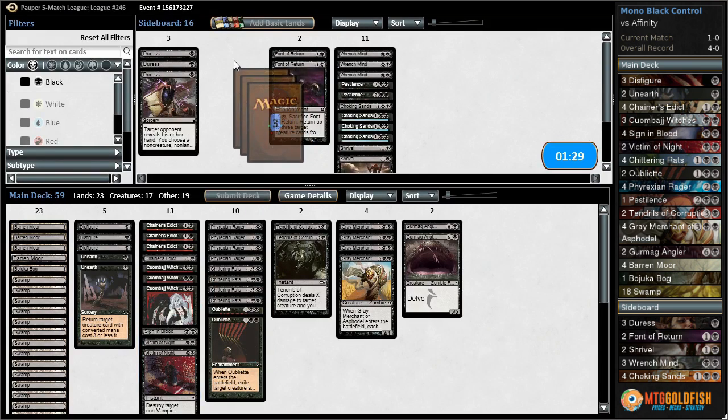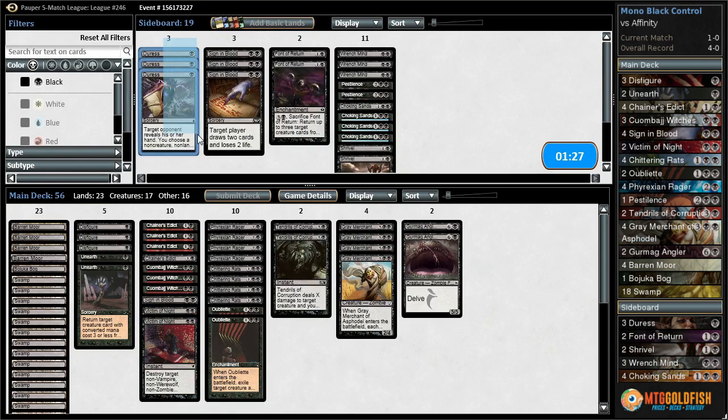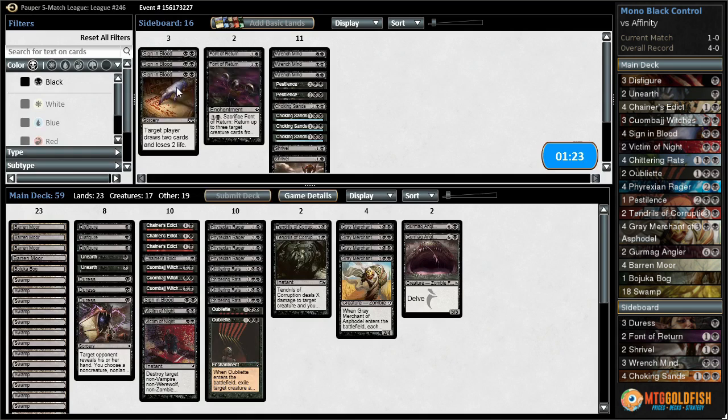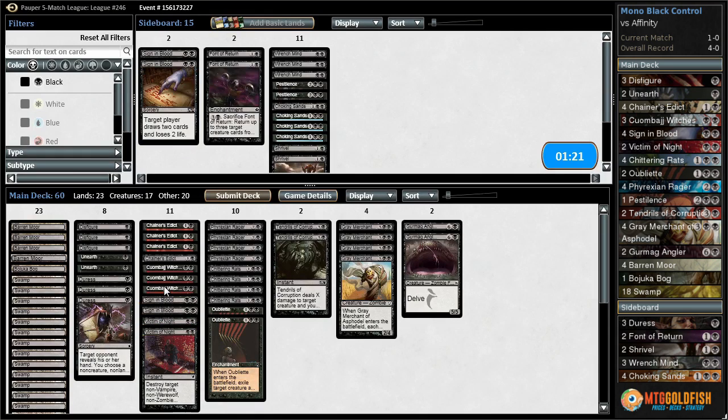Get rid of 3 Sign in Blood, just because our opponent is very aggressive, and bring in 3 Duress. And actually, I can only take out 2 Sign in Blood because that only takes me to 59 cards. So that's 60 cards. I think that's how we want to divide it right now. Besides possibly bringing in Pestilence or Sign in Blood over Witches, I don't see any other changes we could make.